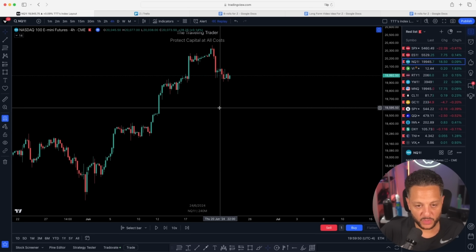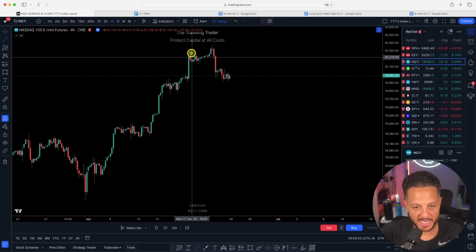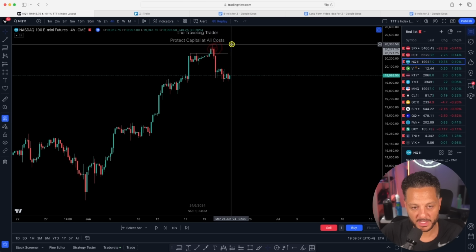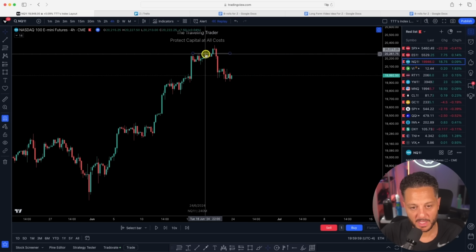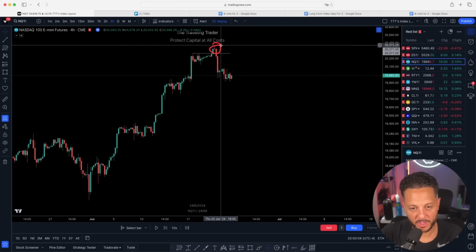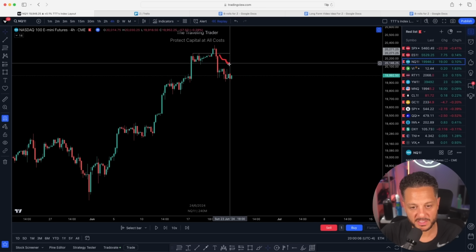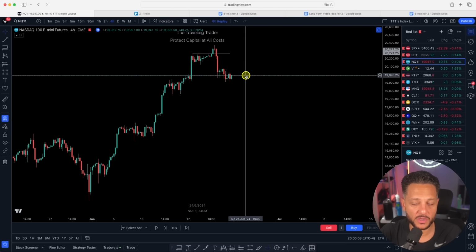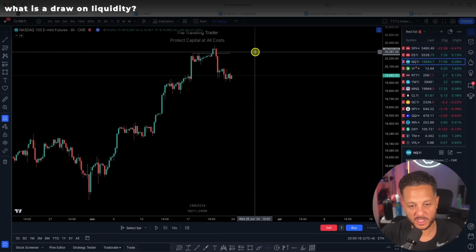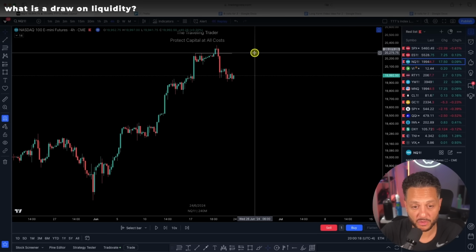There is a liquidity sweep, which is when liquidity is actually swept. So if you look at this, this right here is a sweep of liquidity, right? This is the 4 hour time frame. This is a sweep of liquidity before coming back down, right? Liquidity was swept here. Now, price is moving. Where's price going to? Remember, that's all we're trying to answer. Where's price coming from? From here, this sweep of liquidity. Where's price going to? To the next draw on liquidity.